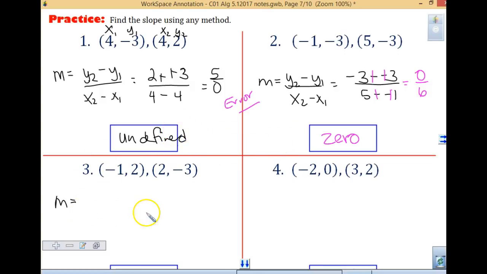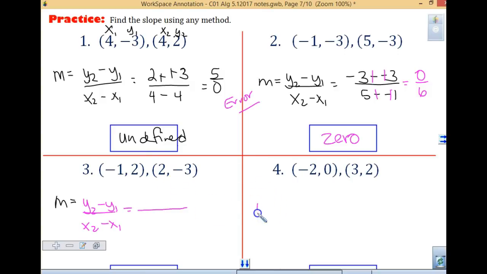So let's go down to the next one. Owen, question? So we're going to start with the next one. y sub 2 minus y sub 1 over our x sub 2 minus x sub 1. I will tell you that yesterday as I started correcting the tests, I'll talk about it after this.